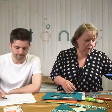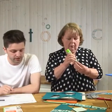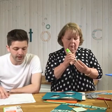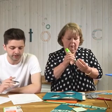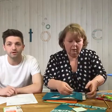And then I've got a little congrats die, because I thought we could give this as a special occasion. That central square, by the way, was done using the square layering die set. That's 480E, and usually retails for around $22.99. A lot of you may have that, but it's a good staple, you couldn't be without it.